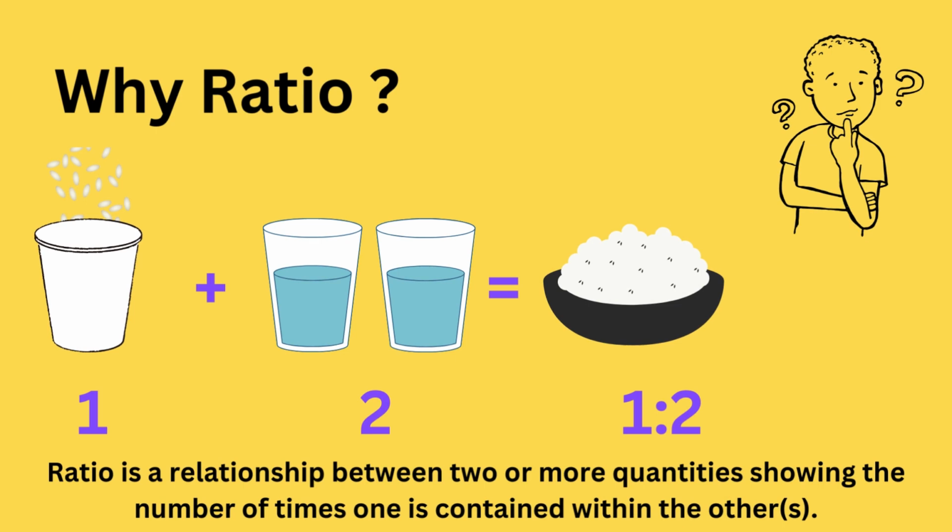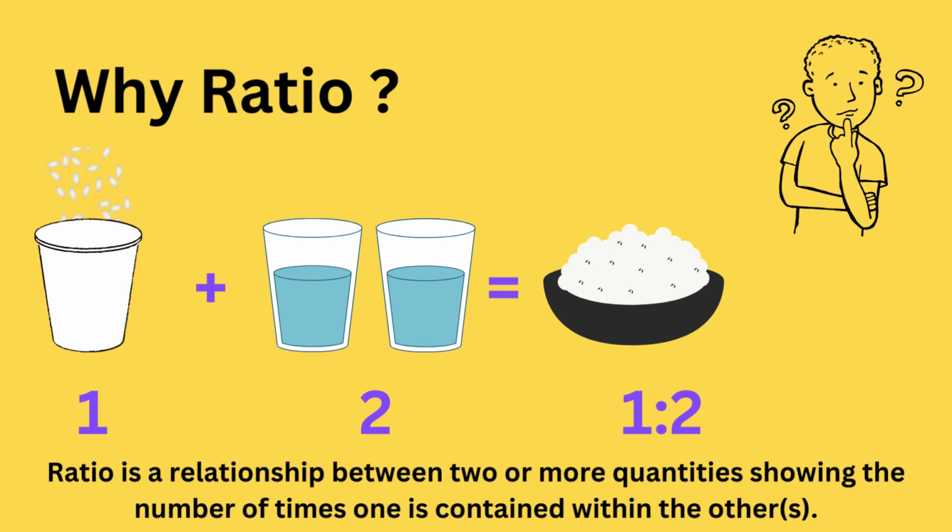We use the concept of ratio in many situations of our daily life without realizing that we do so. A real life best example of ratio is cooking. That is, we use the concept of ratio while adding ingredients in cooking. For example, to make rice, for every 1 cup of uncooked rice, we add 2 cups of water. So, the ratio of ingredients to make rice is 1 cup of uncooked rice is to 2 cups of water. 1 is to 2 is the ratio.